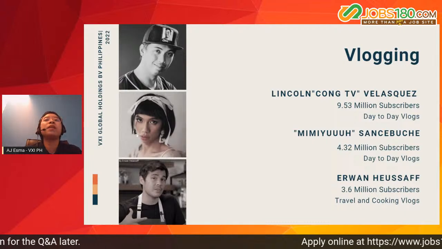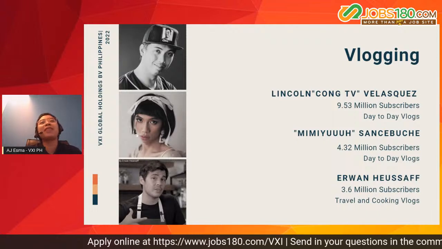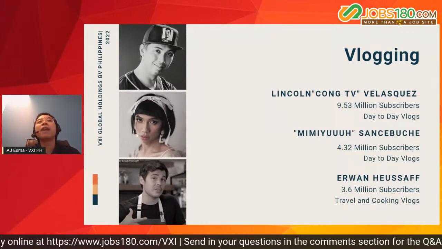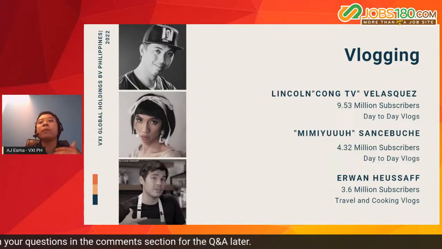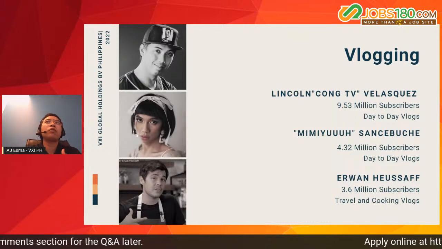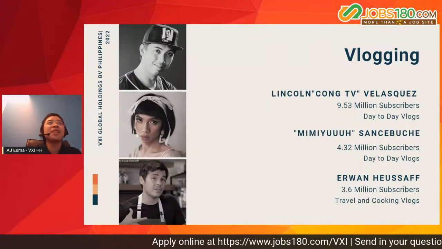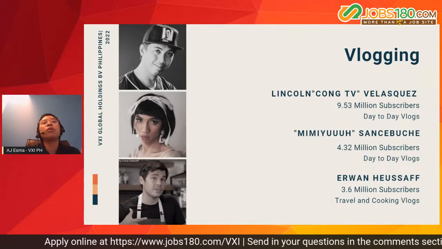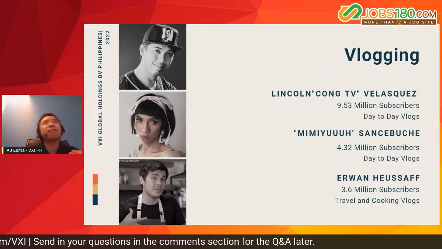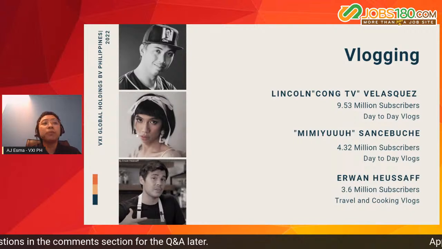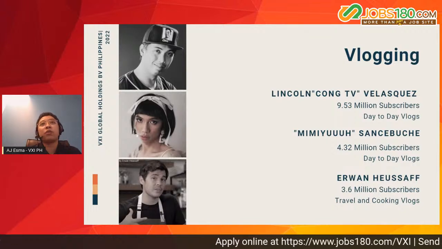So the last one would be Erwan Husaf. I think some of you are familiar with him because he's the husband of Ann Curtis. But I personally am a fan of his videos. He created travel vlogs, rather, until the pandemic. But right now he's focused on making cooking vlogs, like how to cook different styles of steak. For example, he's also done how to cook burrito. So he's really maximized his love for cooking and monetized it, while simultaneously helping people out there with a passion for cooking. I suggest you watch his videos as well.